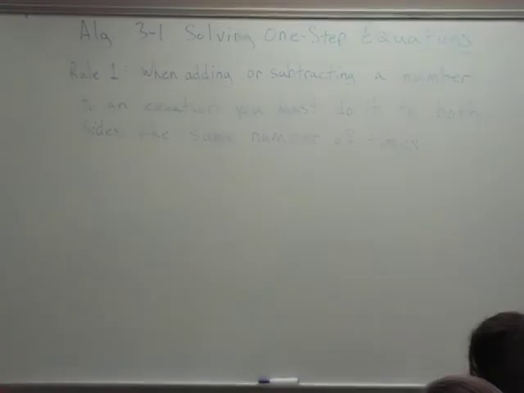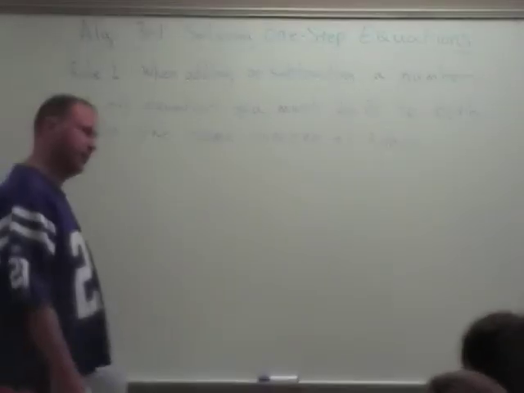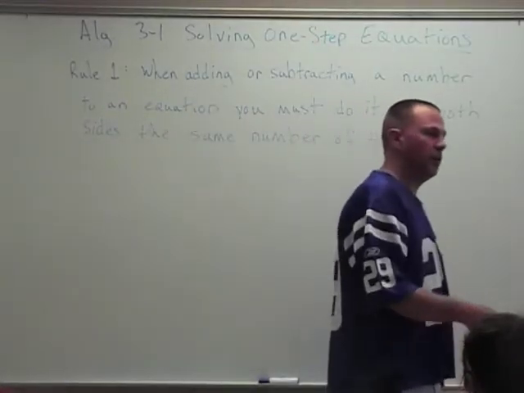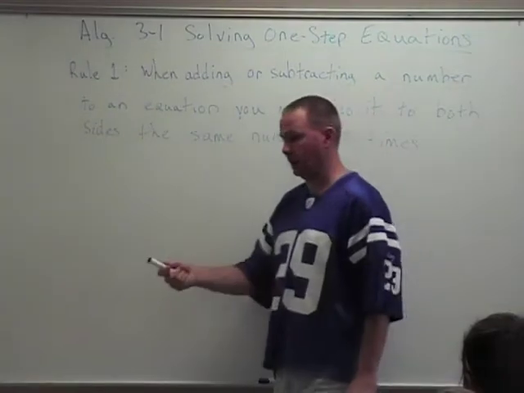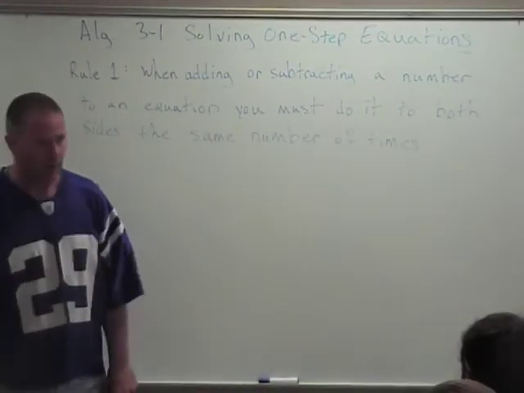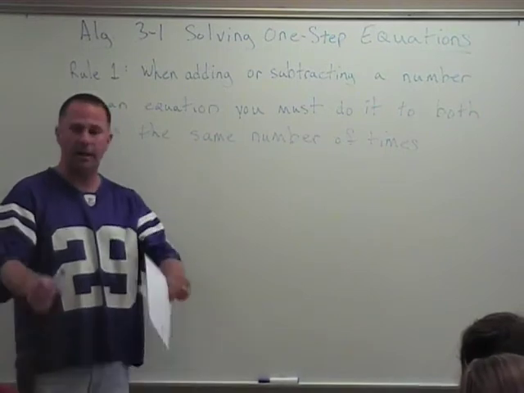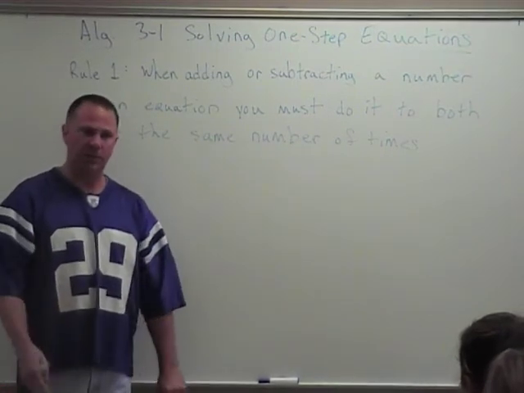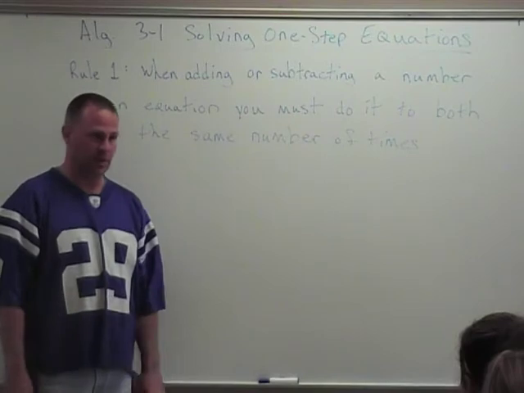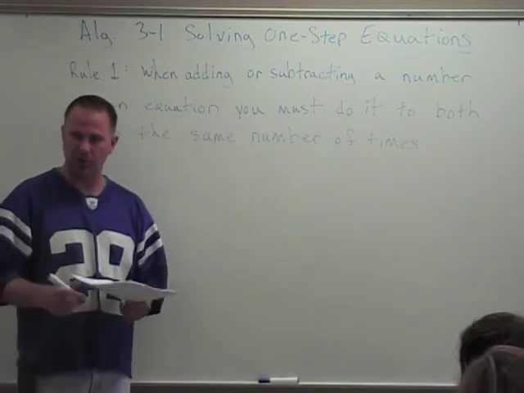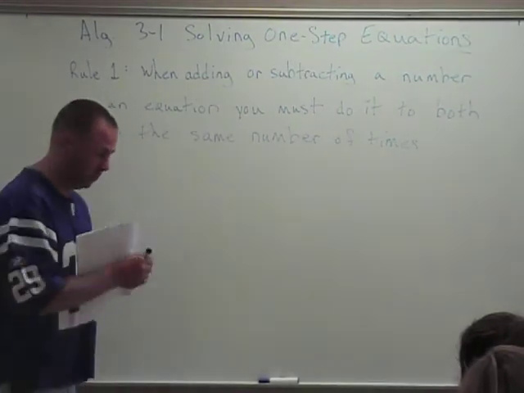It doesn't have to be a number. You can add a letter or a symbol of some sort. But the point is that you add it the exact same amount of times on the left as you do the right. If you want to add an x to an equation, that's fine. Add one x to the left, add another x to the right. Don't add something twice on one side and nothing on the other side. You must keep the equations balanced. We've gone over this before. Rule number 2.